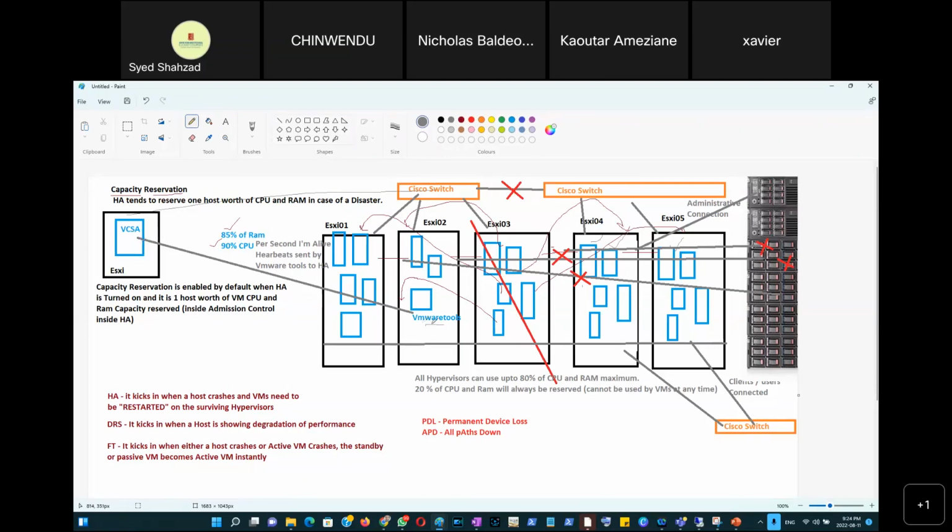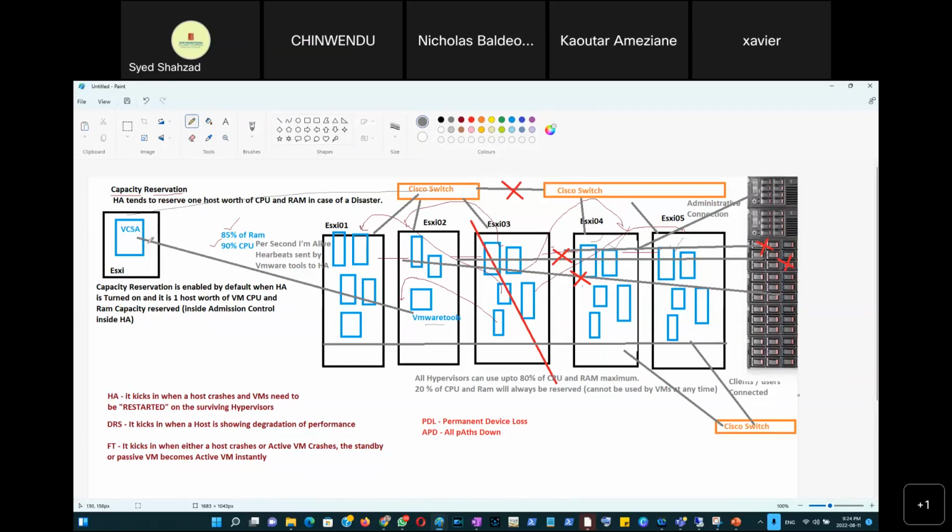Suppose it was just VMware Tools that was not sending heartbeats, but the virtual machine and the application on top of that were okay. Restarting the machine in that case would be a very bad idea, right? But if it was in a frozen state, yes, then it's a good idea, because it was not sending heartbeats and somebody had to restart it.